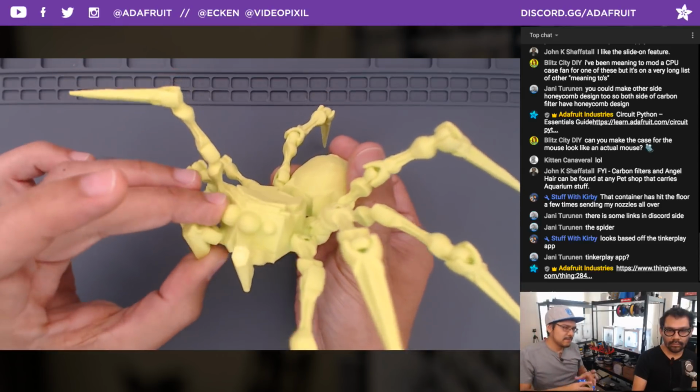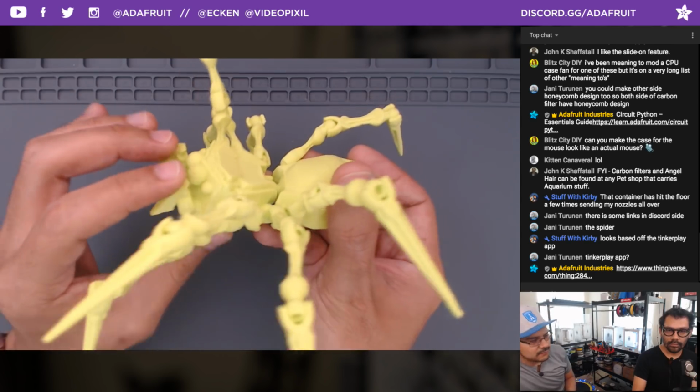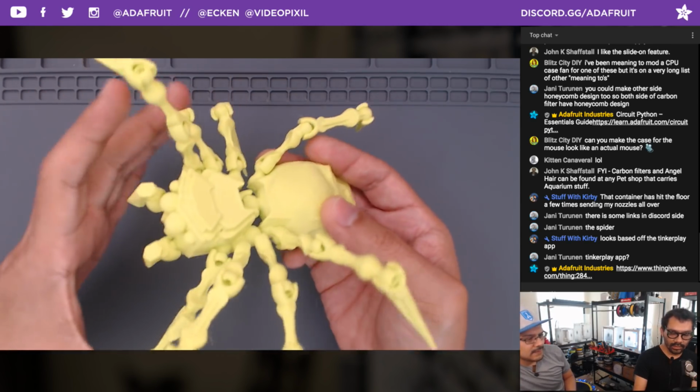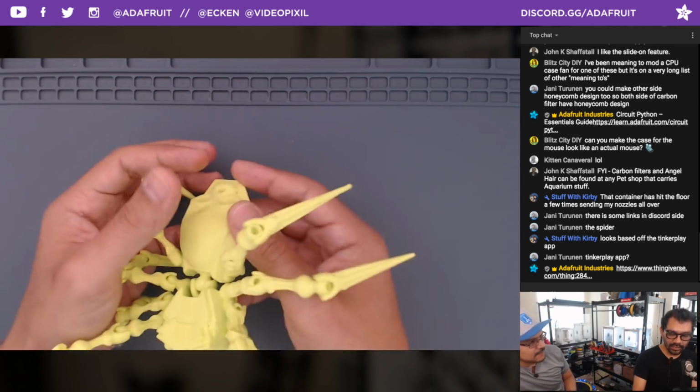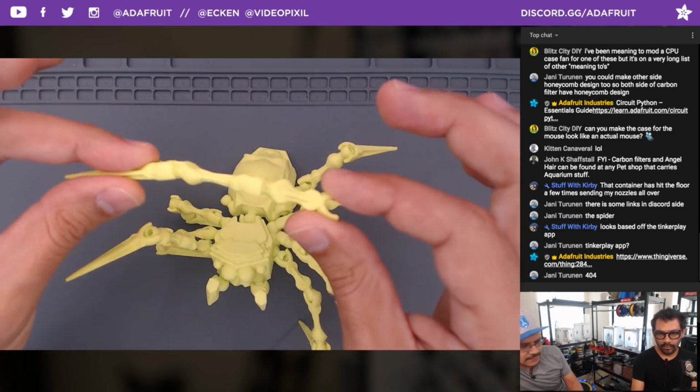So you can make humanoids, or in this case, arachnids. It's really cool. I haven't used that app in a minute, but yeah, definitely good for education. They got bought out by Autodesk, right? Yeah, they were a small team, and then they got bought out by Autodesk, which is pretty cool.